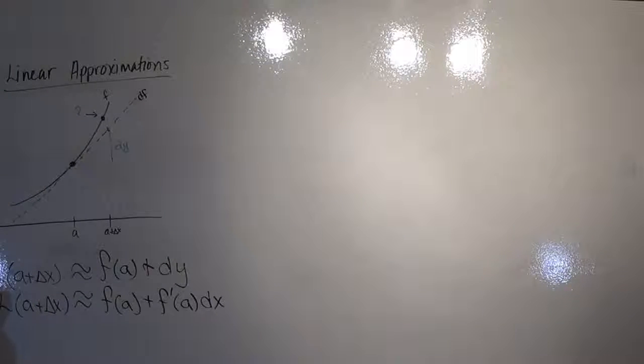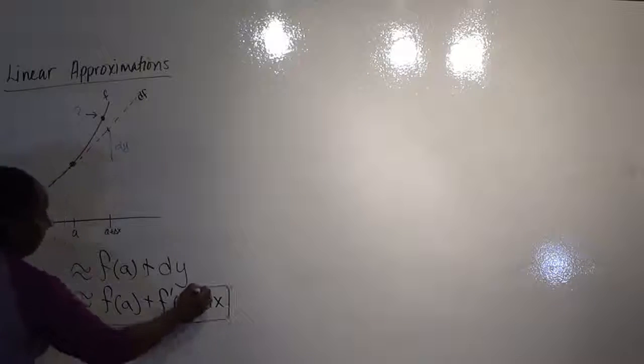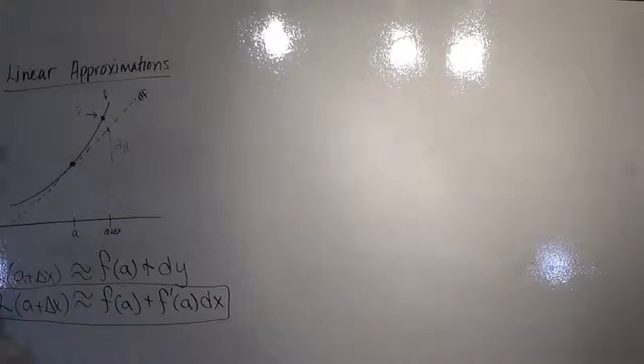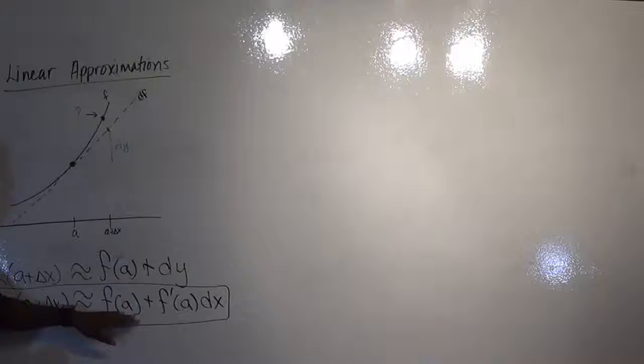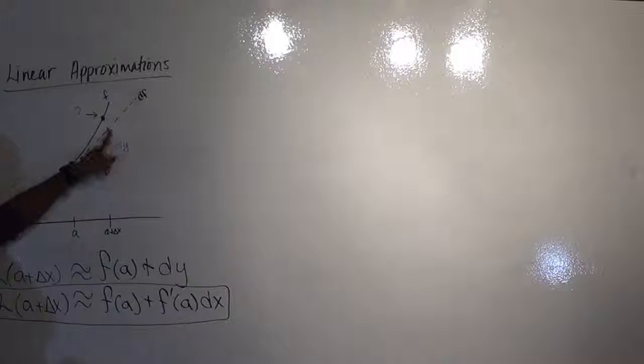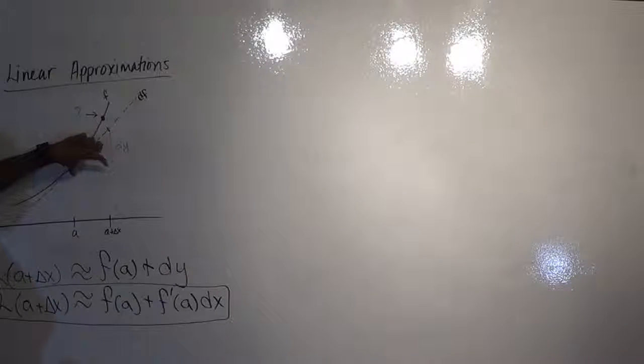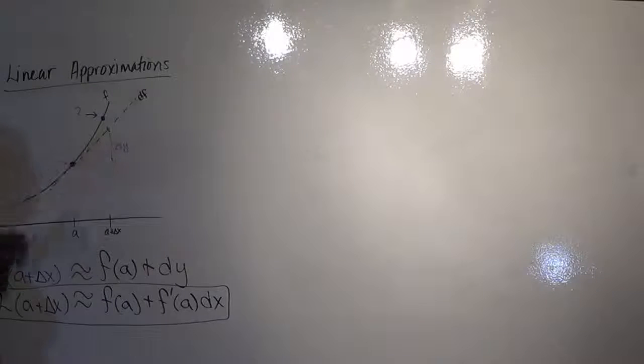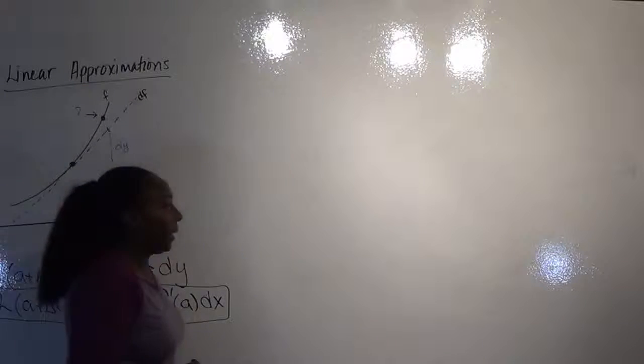Okay? So there would be our linear approximation formula. I'm going to take the function value at the point I'm starting with, and then I'm going to add on the tangent line point times the dx, so that difference between it. That's our length dy.